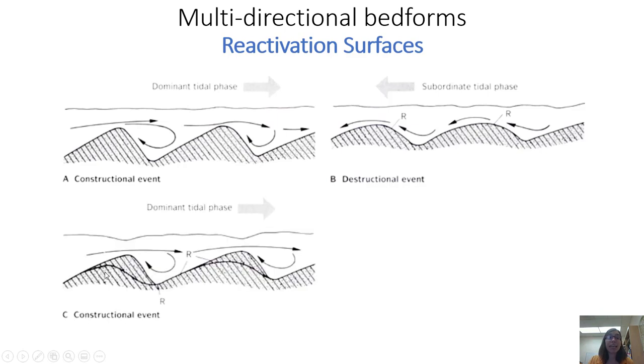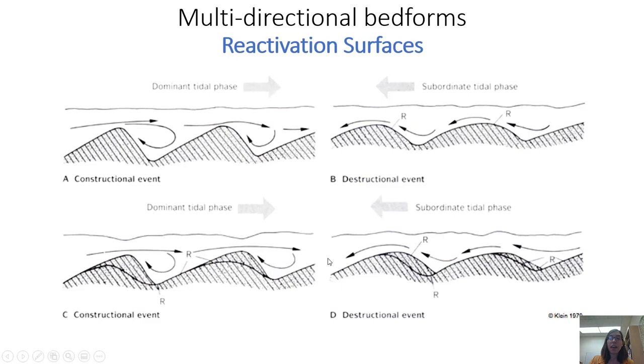As the tide comes back in again, the ripples start to reform, but see how they're slightly to the right-hand side of where they used to be, and the foresets don't quite line up between the first set of ripple laminae and the second set of ripple laminae. So here's our dominant tidal phase constructing ripples, and then our tide is moving out. It has less energy when it's moving out, and so it's mostly just removing sediment, not necessarily carrying new sediment to deposit it. And so it is weathering away some of these ripples. So these are reactivation surfaces.